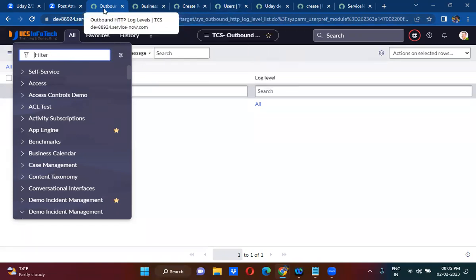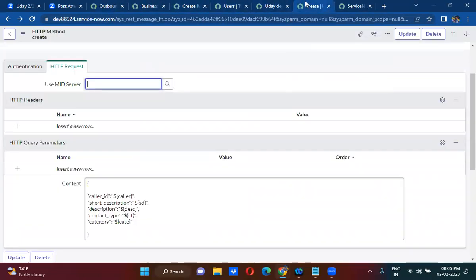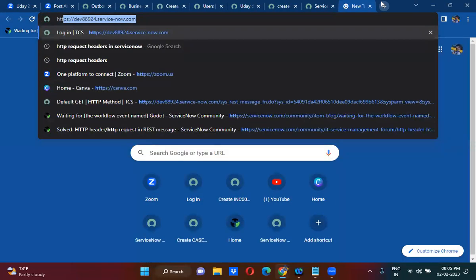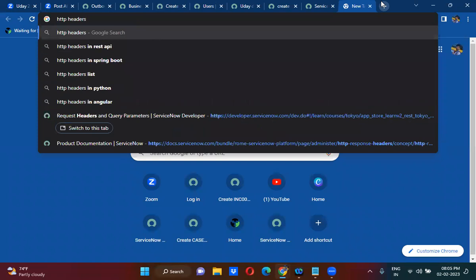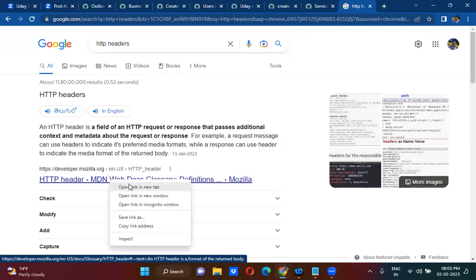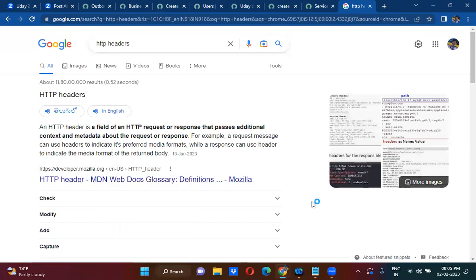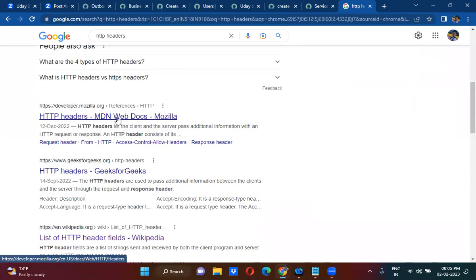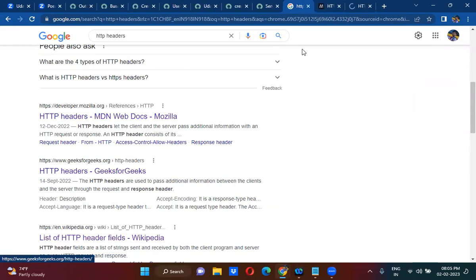Okay. So we understand about this mid server. What is the purpose of the mid server in the REST message? Here we have HTTP headers. So in which format do you want to send the request? You can see the HTTP headers in Google. These are all HTTP headers.